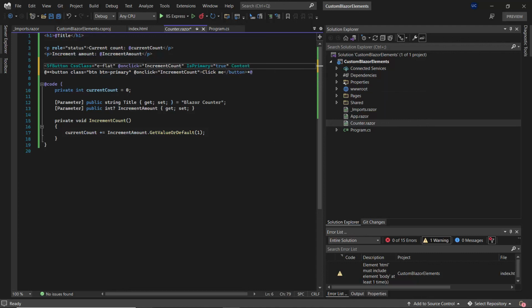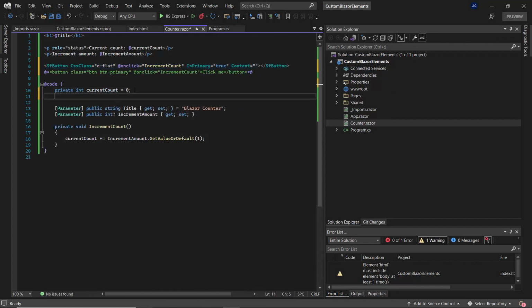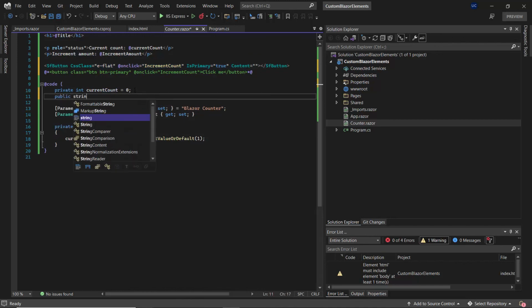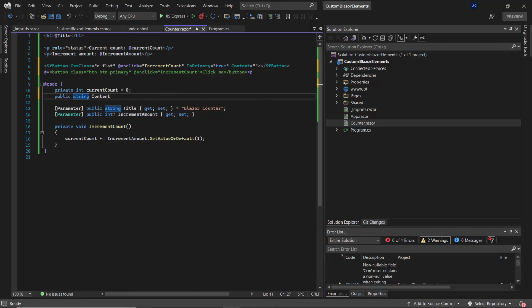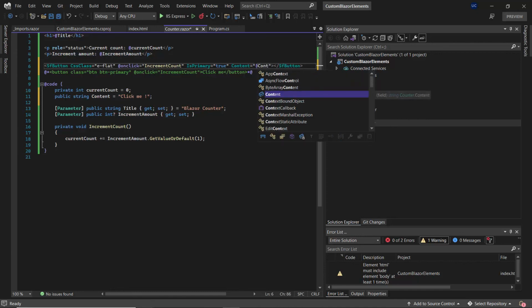And to the content property, I'll add a variable, public string content equal to "Click me", and here I'll assign that variable over here.